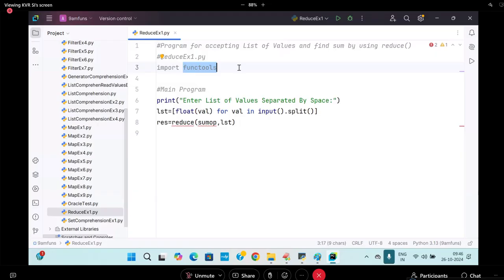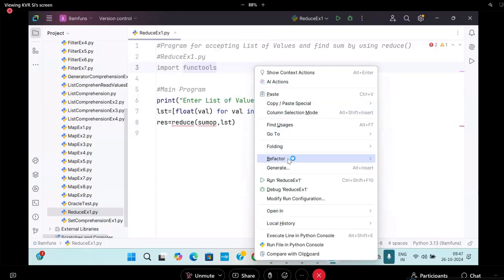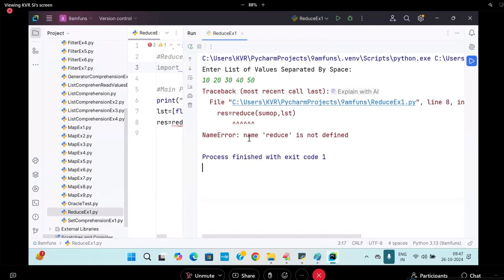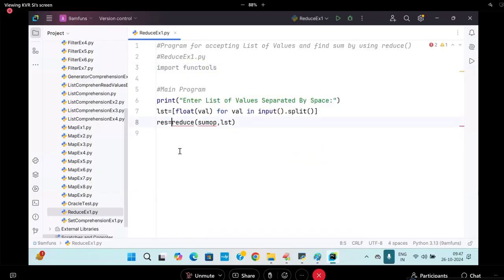Even though you import, of course, that is in the next class I'll introduce. Today functions will be over. Monday I'll go for modules. So functools is a module that you need to call compulsorily here. Otherwise the same error will come: reduce is not defined. So I need to go for functools dot like this. Are you following me? Right?